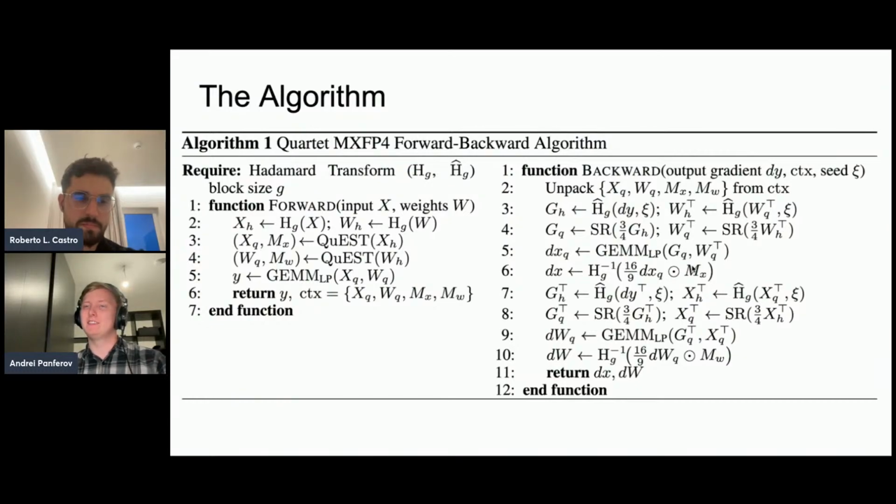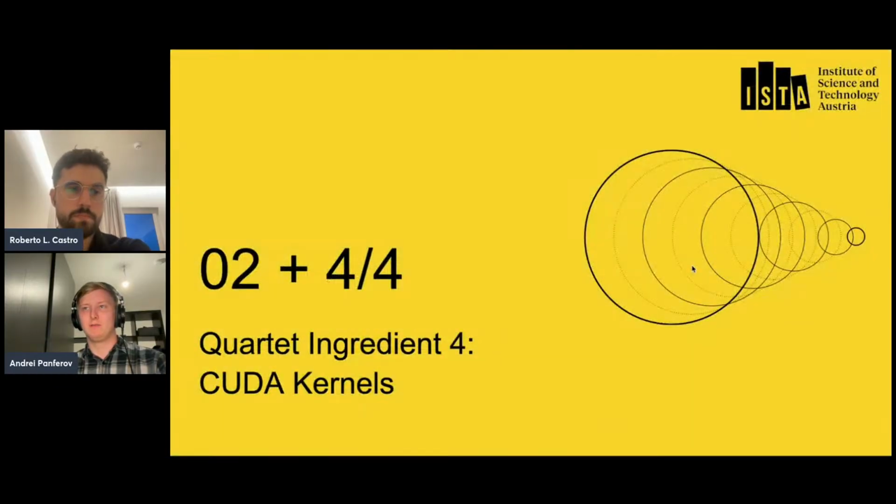And since the optimality regions that I showed before depend not only on the accuracy of your method but also on the speedups, the fourth and arguably one of the most important parts of our paper is the kernels that we provide to actually allow this method to be optimal. And here, Roberto takes the stage to describe the kernels that we wrote.